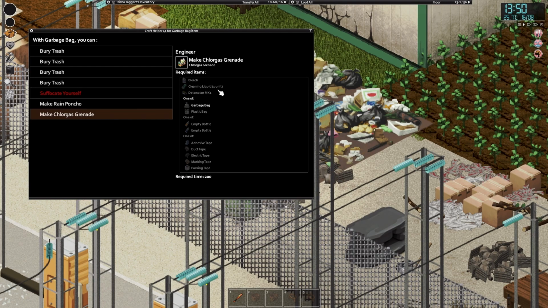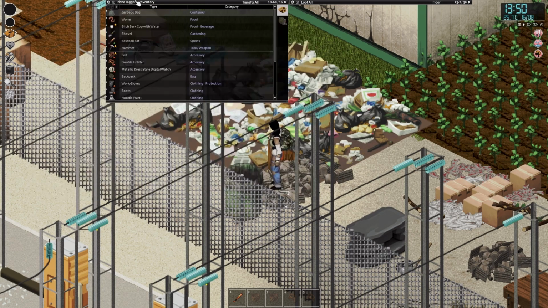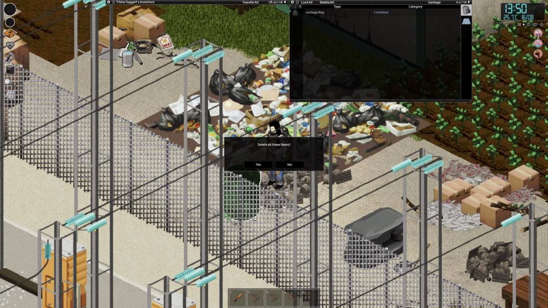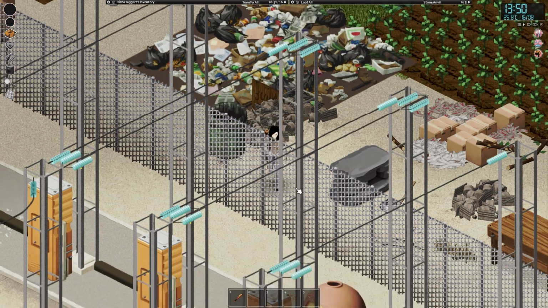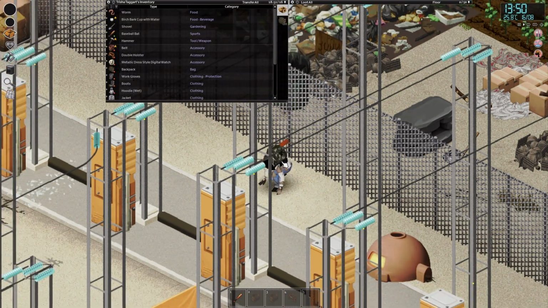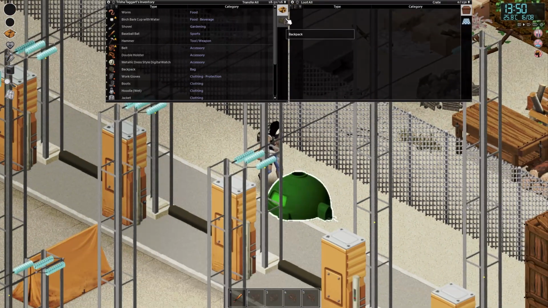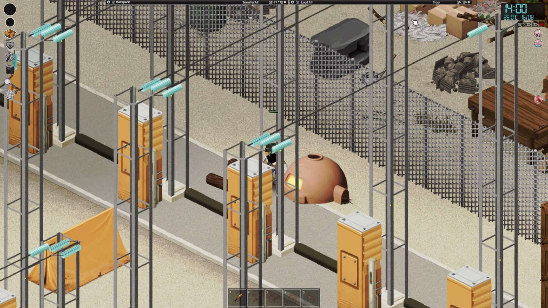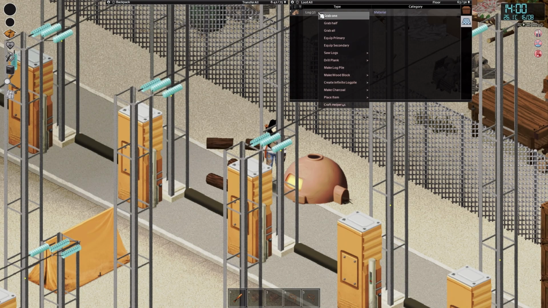Yeah, bleach, cleaning liquid, and a detonator. No, I don't think I'll be using my precious bleach for things like that. So yeah, get rid of all the garbage bags from now on. Anyway, let's hop back over and we should just be able to use wood straight away and make charcoal.